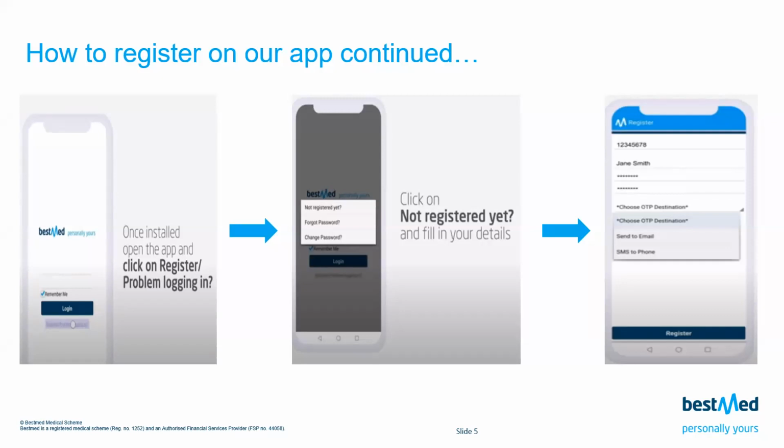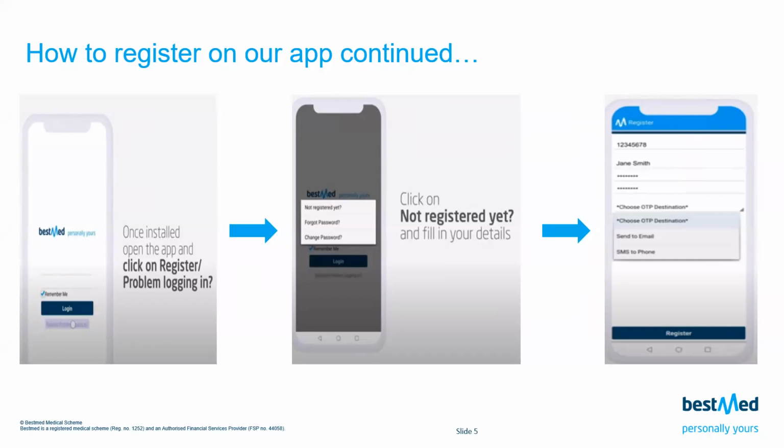I always suggest that members make use of a strong password, like 8 characters, of which one is a capital letter, and then a number, and then also a special character.